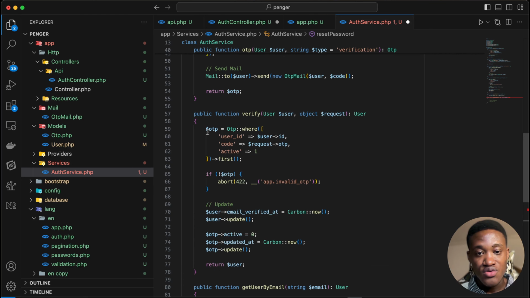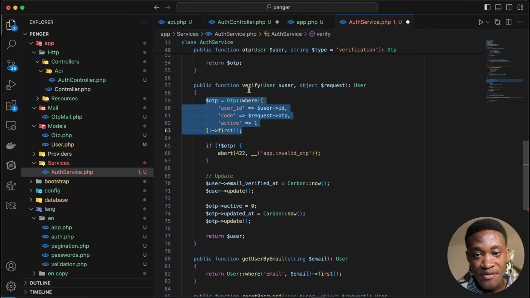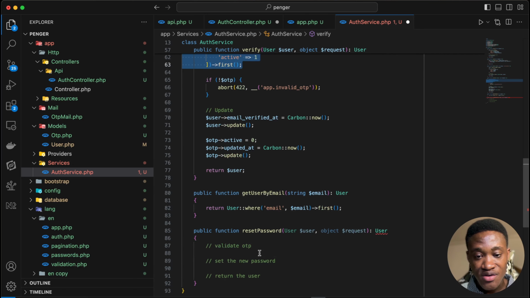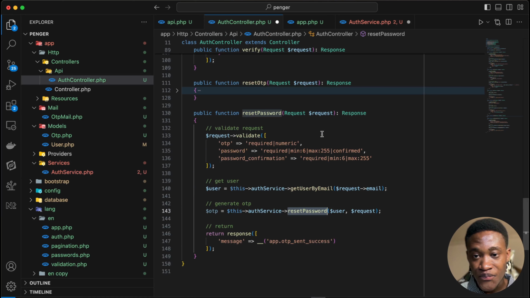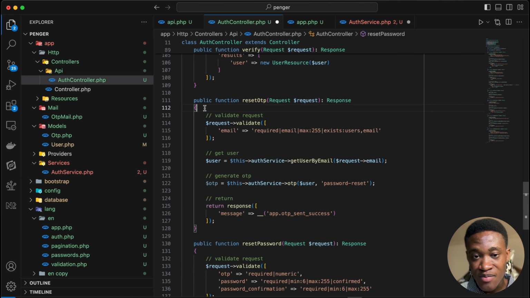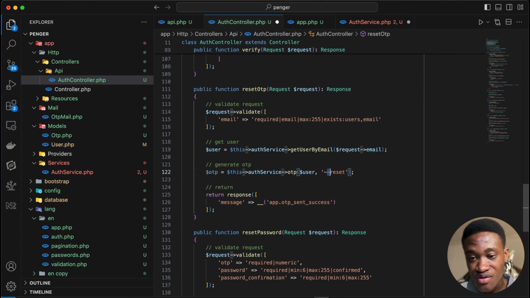Now to validate the OTP, we have it from the verify function here. So here we look for this, where we take the code from the user, and then this. Now here we want to make sure that the type is equal to the type that we set here when we're sending the password reset OTP, this type.